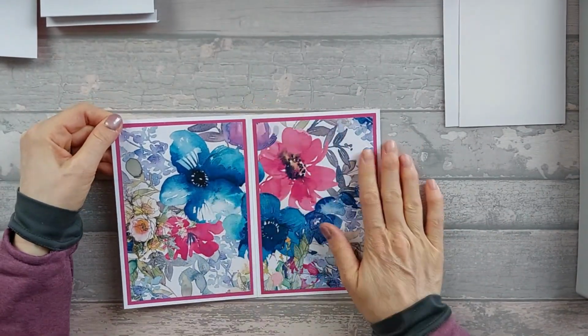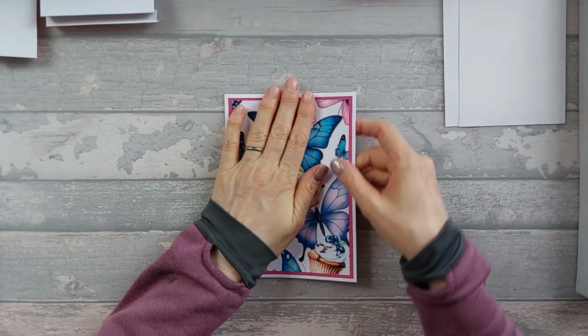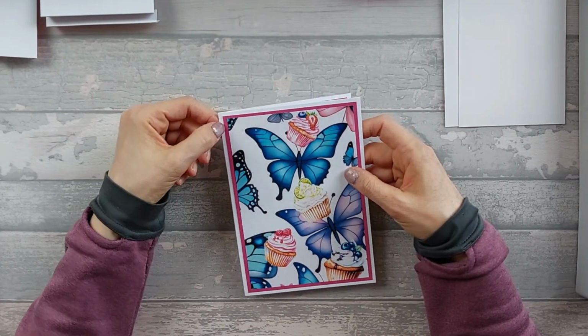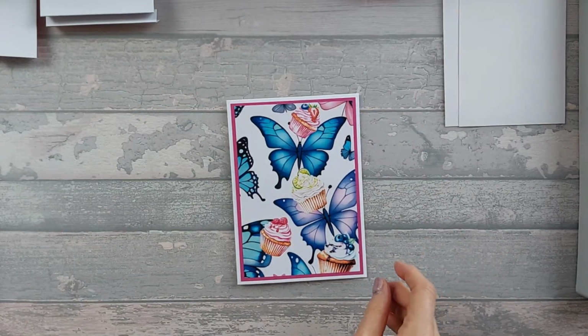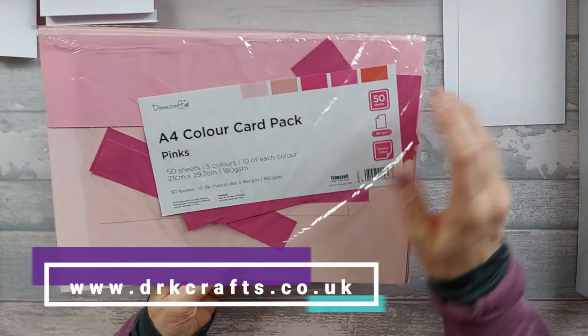Okay, so we've done that. So a little side note as well, just to bear in mind, don't go too thick with your papers and your mats. So the base card I'm using here is 250. This matte card is that Dovecraft mixed colour card pack. I keep using it because it is just so wonderful. So it's this one. As you can see, I've used it lots. So I'm using the pinks one.